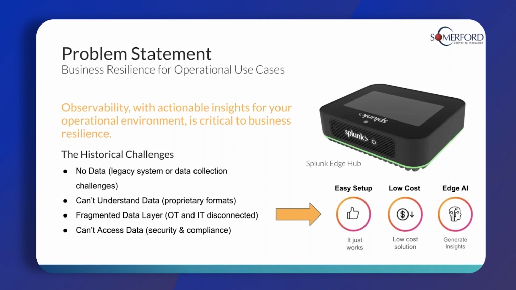You can also use the EDG Hub as a main point of data collection. Like I said, it does have those inbuilt sensors. So if you didn't have an existing IoT data collection infrastructure set up, the EDG Hub itself can be the first step towards that, as it does have inbuilt sensors, meaning that you can physically place it in the environment that you would like to monitor, such as a data center or manufacturing facility, and see those results coming into Splunk straight away.